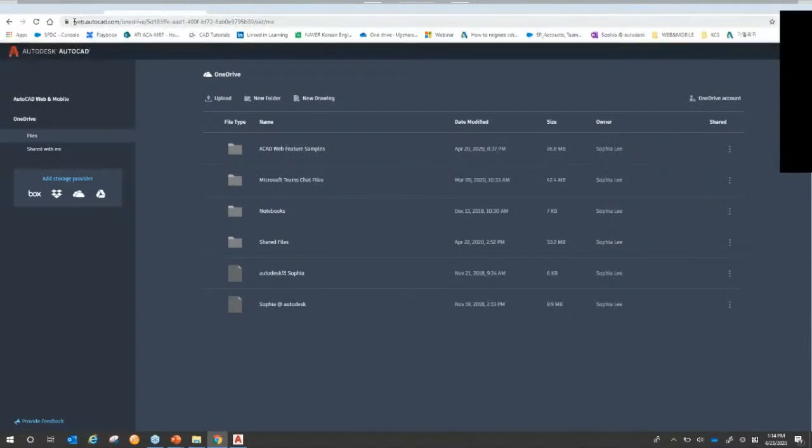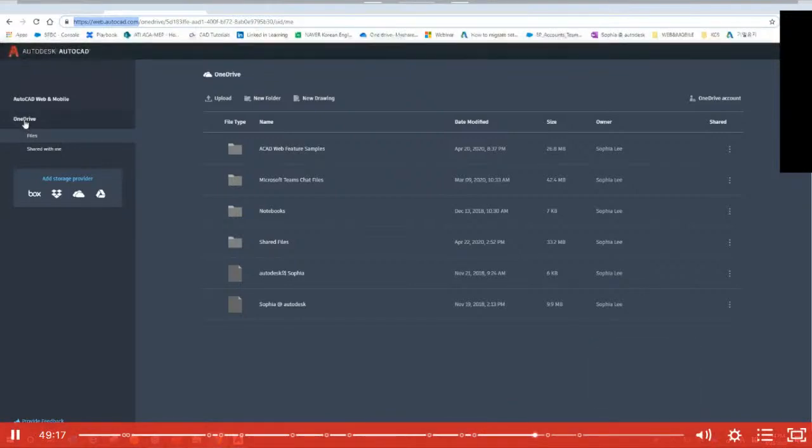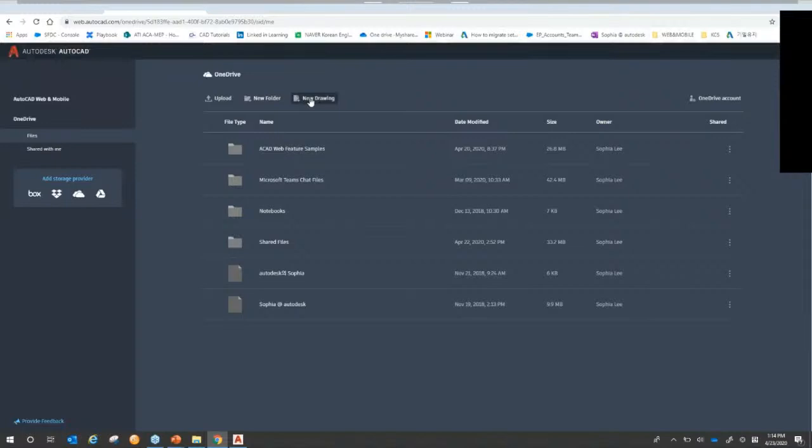So now, if you want to go to the AutoCAD web, I already have logged in, but you can always just type web.autocad.com. Then you can log in with your Autodesk account, and you can come to this page. Let's see if you can see the blocks that are loading. Just create any test drawing from the AutoCAD web.